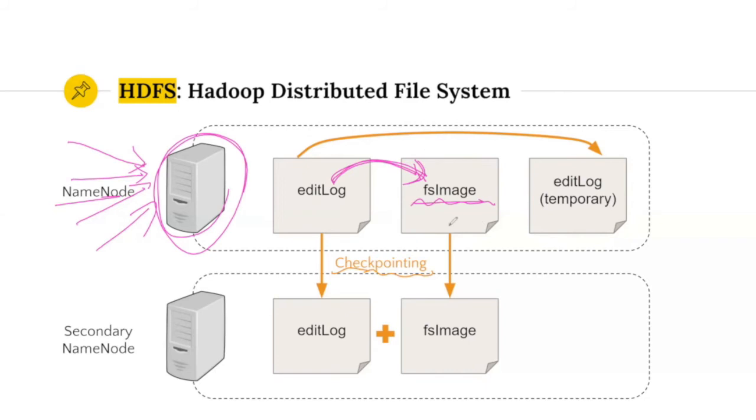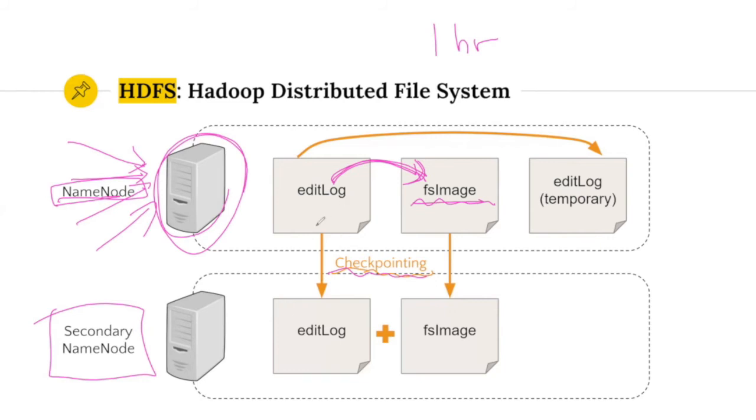So the idea here is, well, instead of having the consolidation process in the primary name node, let's have another name node just for checkpointing. Okay. Now, it's time to do the checkpointing. And like I said, every 1 hour, we're going to do the checkpointing. What the name node does is it talks to the secondary name node and says, hey, I think it's time for checkpointing. Can you help me do that? And then the secondary name node says, yes, I can certainly do that.